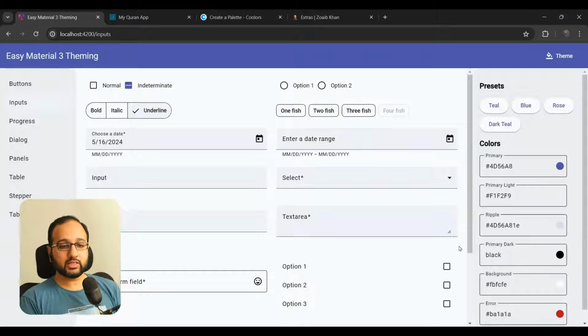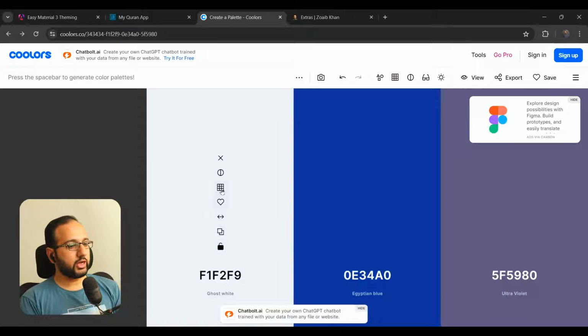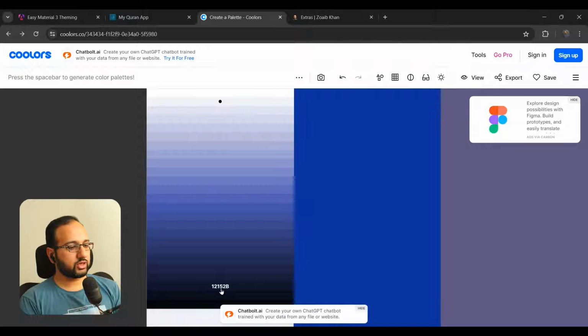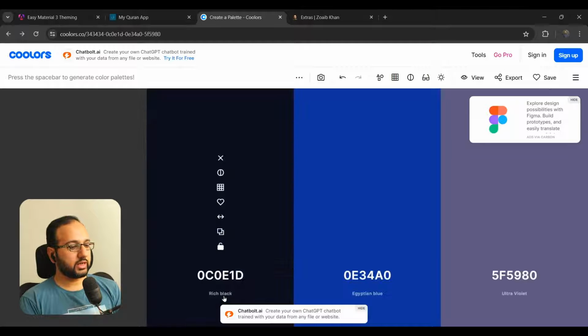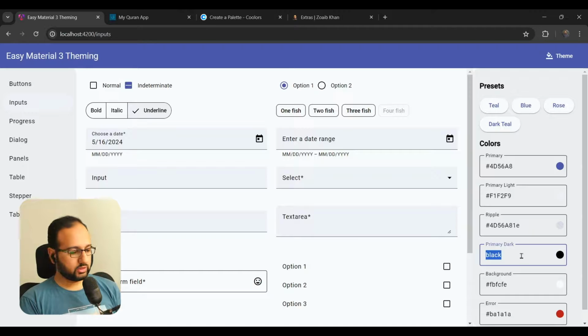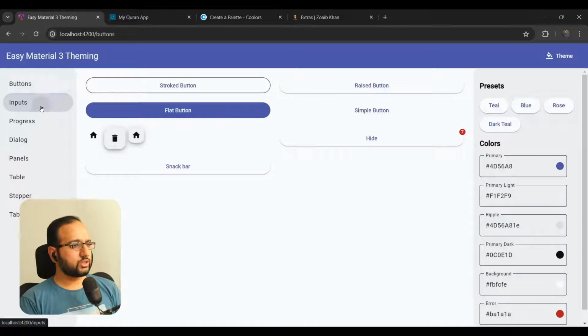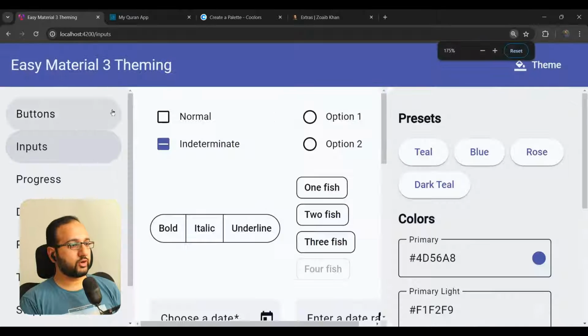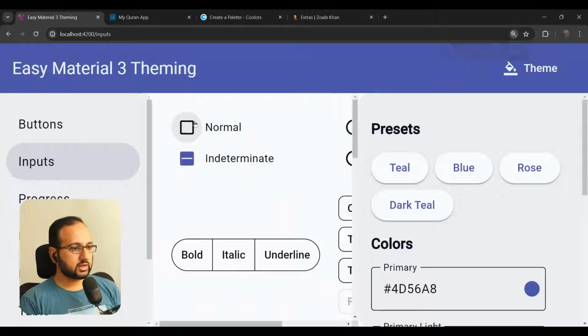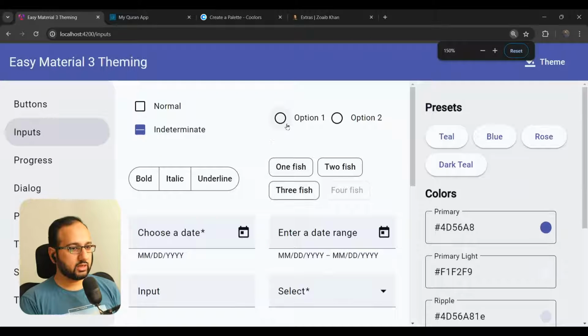The first of those is the primary dark color. The primary dark color is basically the color of the outlines and the text. I have kept it black here, and it looks reasonable enough. But if you want it really harmonious, you can make it a very dark shade of the primary color. So for example, you go in your shades here and you can get this very dark shade, close to black. You can copy this and put it here. Now it's a very small change, so you won't be able to tell that clearly. But if you zoom in, for example, on a checkbox here, you can see that the outline colors are of this shade.